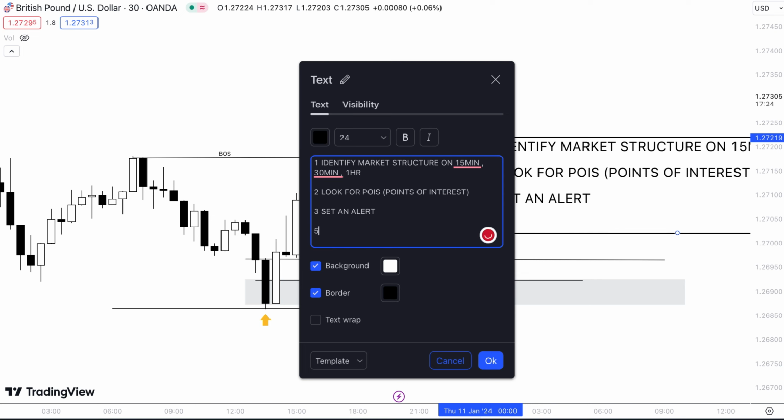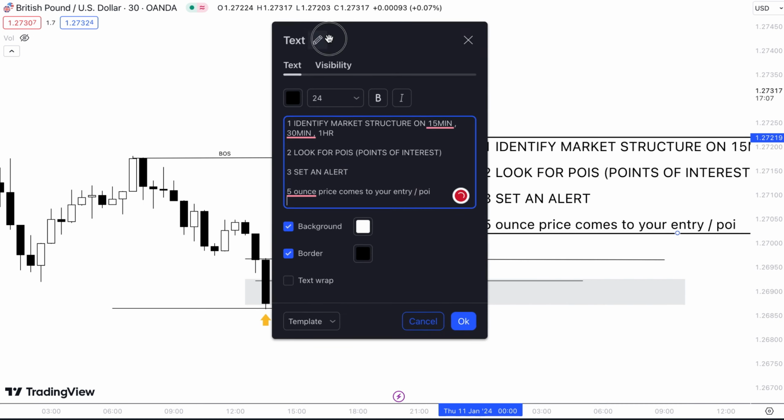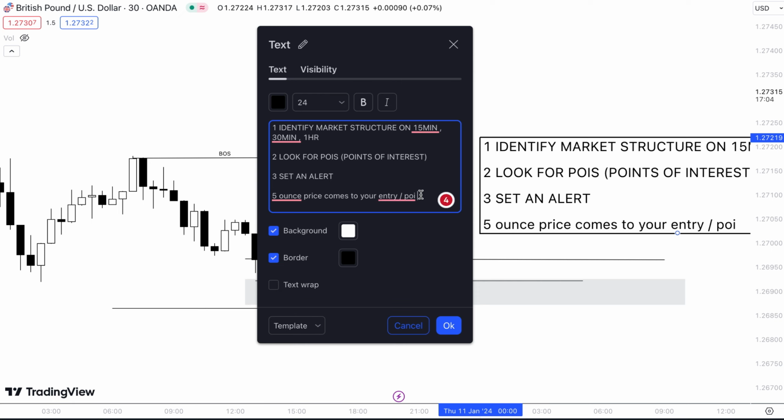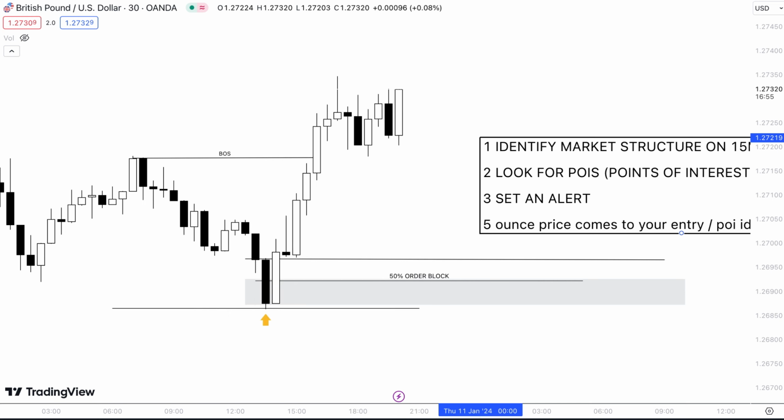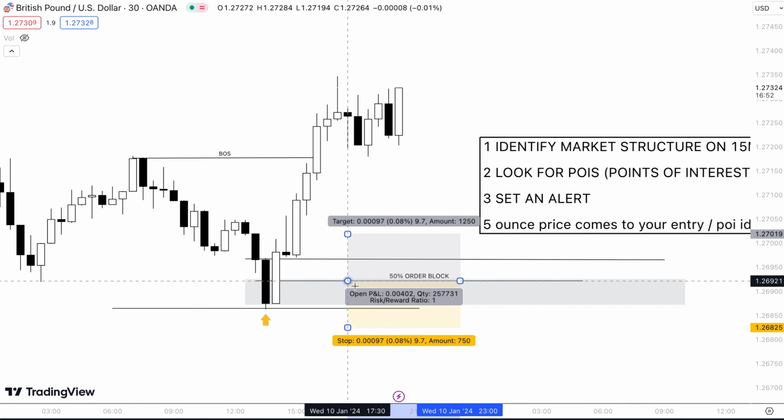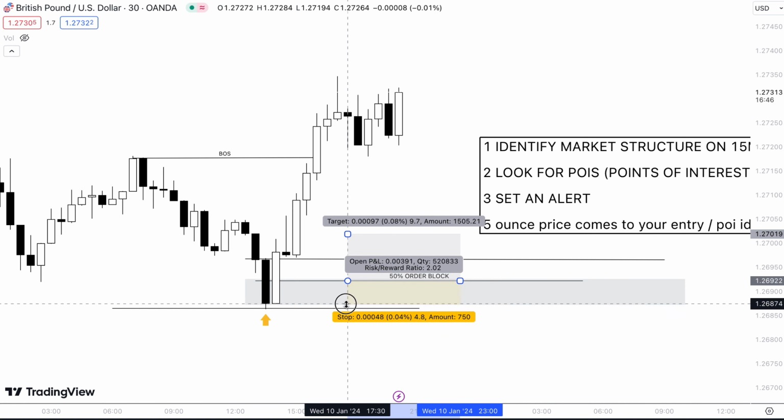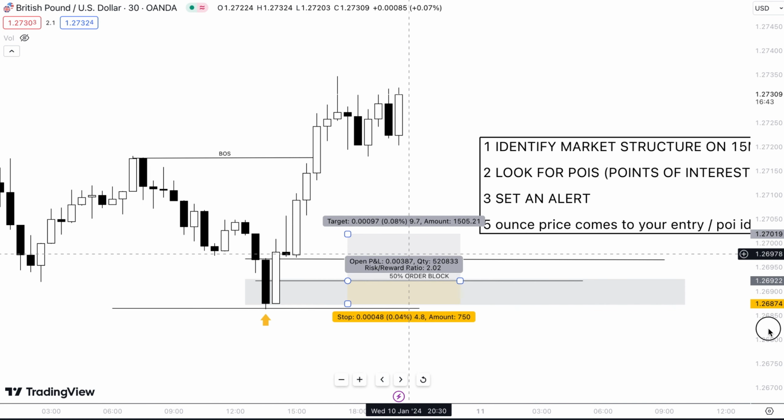Once price comes to your area, once price comes to your entry / POI, like we just explained, you are going to identify your risk to reward, your R&R. So you'll take your little tool here, like you know what this is, your trading tool here. So say this was my entry, right? And then you're gonna modify your risk to reward. So for me, I'll put the stop loss right here because I'm trading an exact strategy.